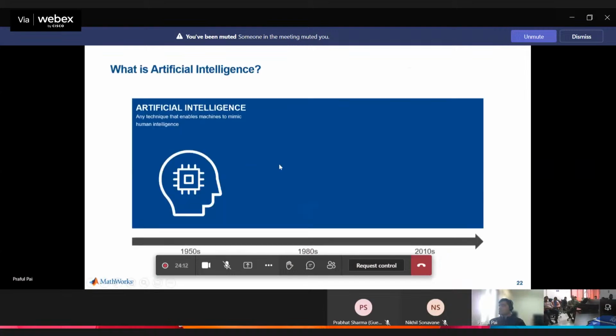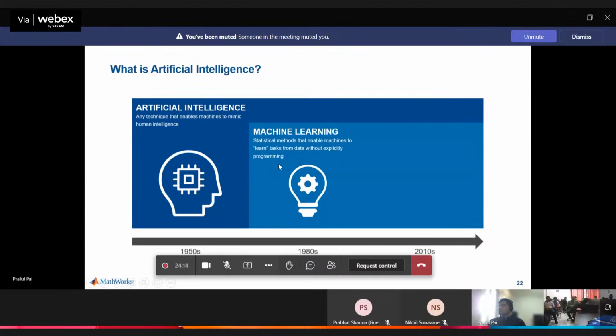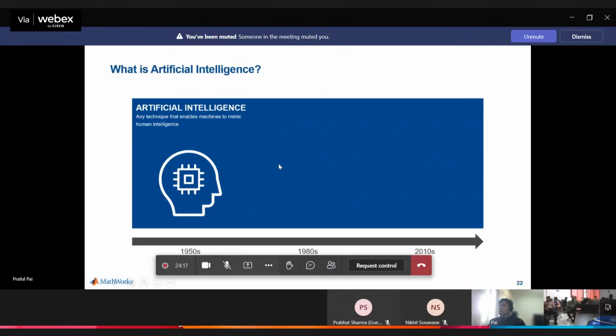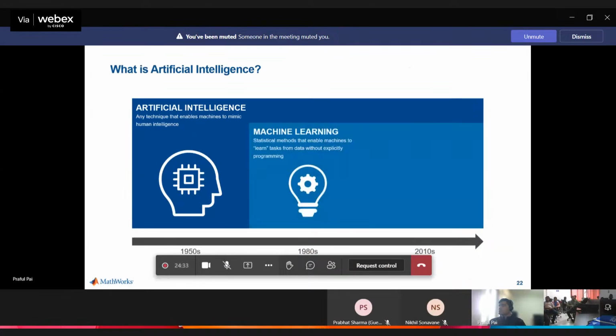Machine learning isn't really as new. Like AI, it has been there from the advent of computers themselves. It has been popular since the 1950s. Machine learning is a subset of AI.